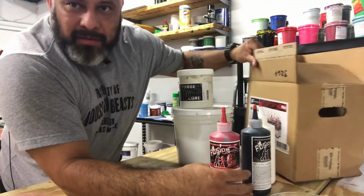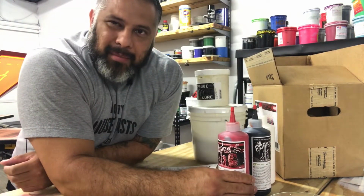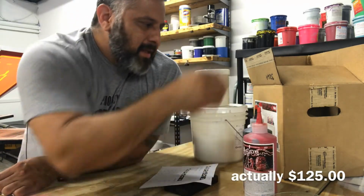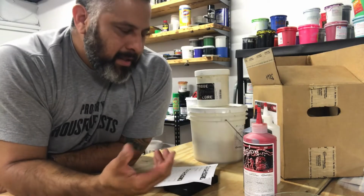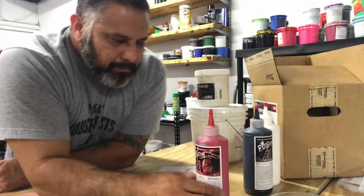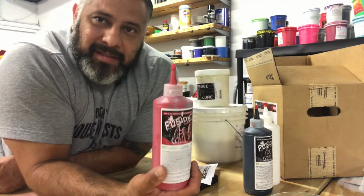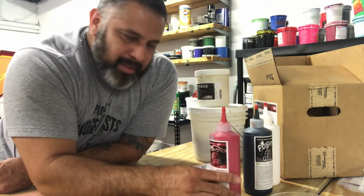I got the pint version, which was I think a little bit over 200, I believe. It's been a while since I've had it. But they send you all the pigments. They give you red, black, purple, gold, yellow, green, and then they give you the base, the mixes for the base. With these colors, you can make any color you need in the Pantone mixing scale or book, or whatever you want to call it. So that's what I'll be doing today.